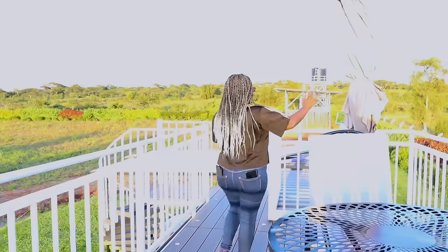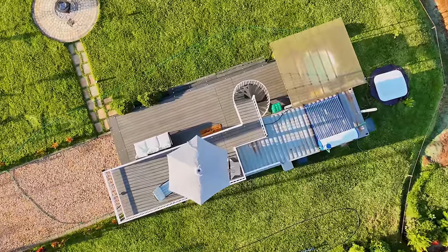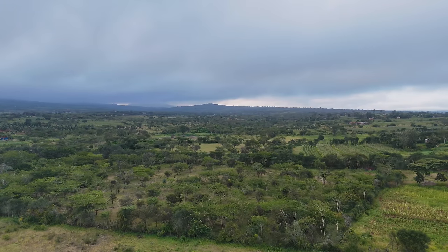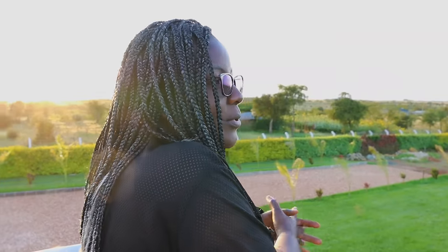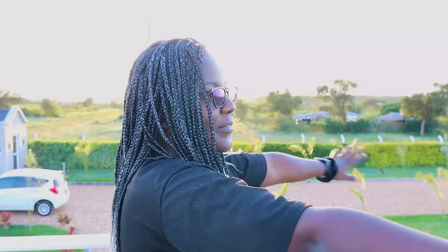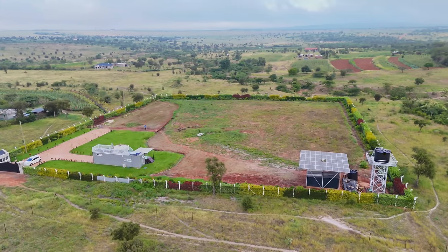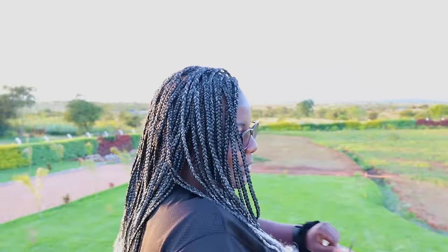We have an outdoor umbrella here. When it's sunny, just click and you're sorted. And the views — oh, beautiful. Mountains, the green spaces. I know people talk about Machakos being hot and dry, but look at that — beautiful grass, green spaces. Really love this place. Definitely recommend. And the sunset — ooh la la. This is it.